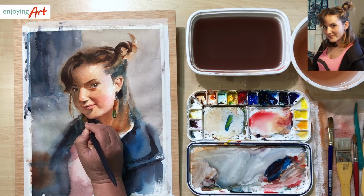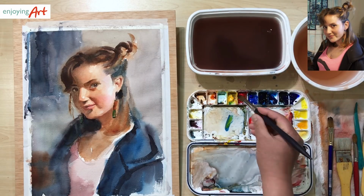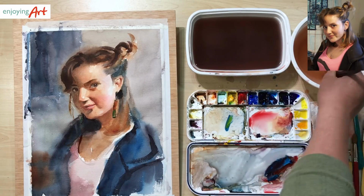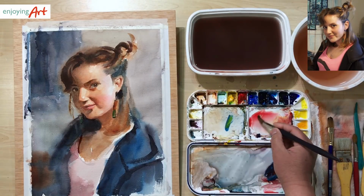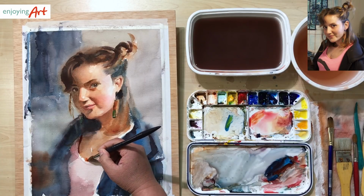And also for the earring, I'm gonna put a little shadow here, a little shadow there, like that. And there are some darker brown colors right here. We're gonna show the gap. And now we're gonna come in with a little bit warm brown color. And I'm gonna have this little shape right here.